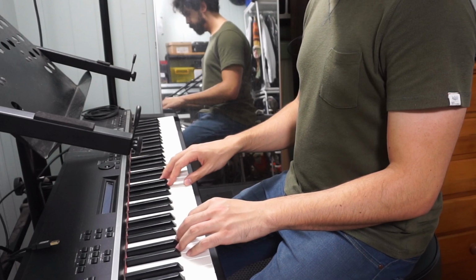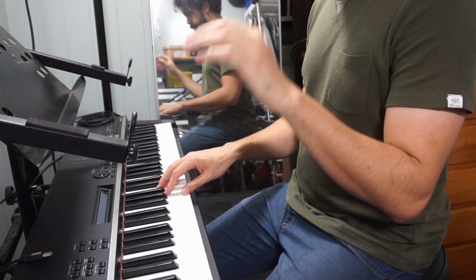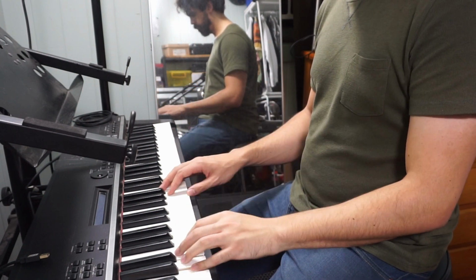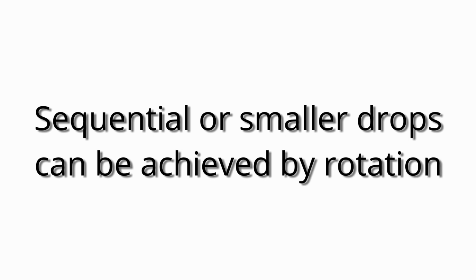The motions of the drop are as follows. 1. Engaging the muscles to raise the arm. 2. Allowing the hand to drop. 3. At the point of hammer contact, we come to a resting equilibrium with the key bed. Or 4. We use the momentum from the interaction to bounce back up and go back to position 1. Sequential or smaller drops can be achieved through rotation of the wrist.